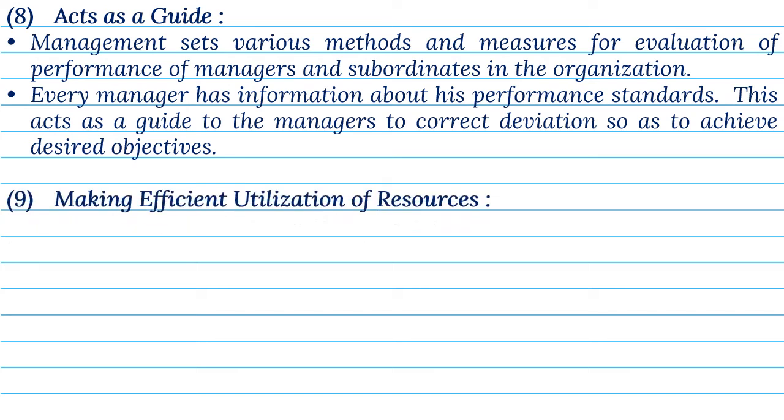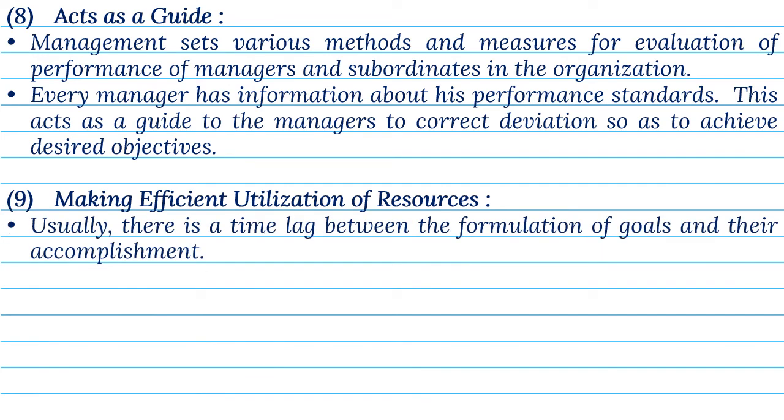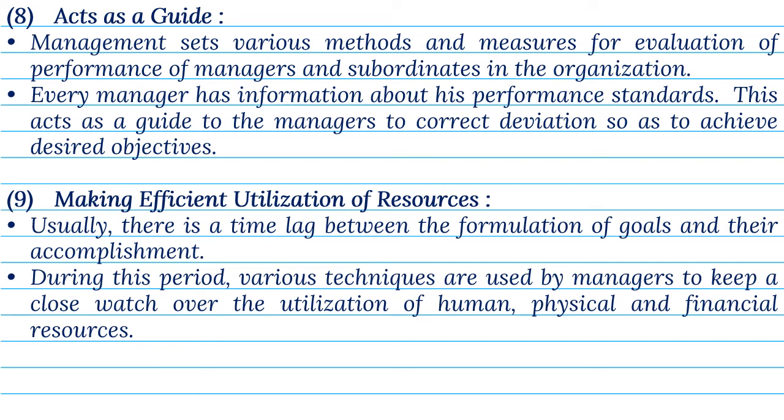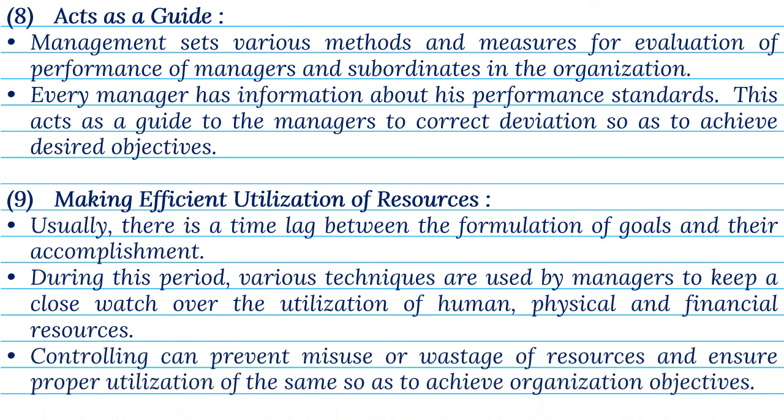9. Making efficient utilization of resources. Usually, there is a time lag between the formulation of goals and their accomplishment. During this period, various techniques are used by managers to keep a close watch over the utilization of human, physical, and financial resources. Controlling can prevent misuse or wastage of resources and ensure proper utilization of the same so as to achieve organization objectives.